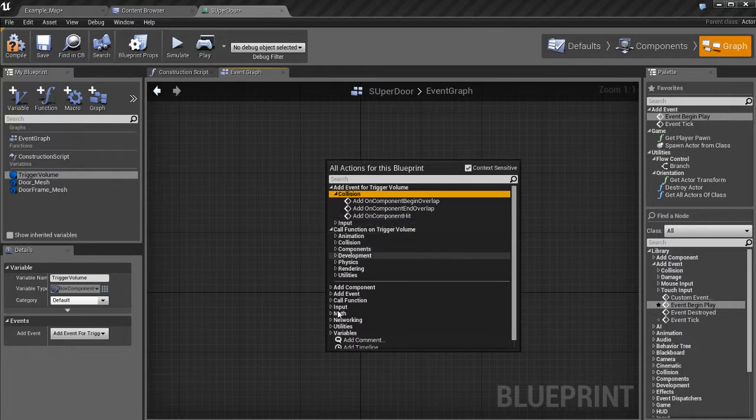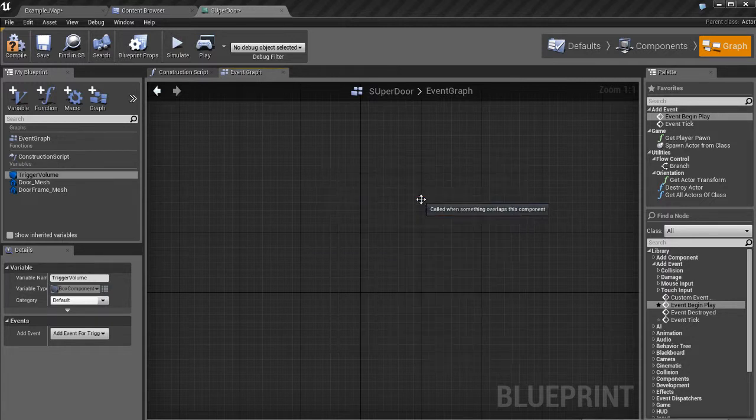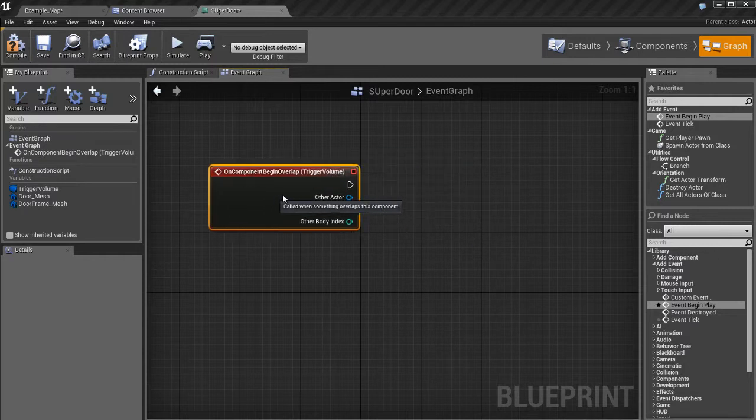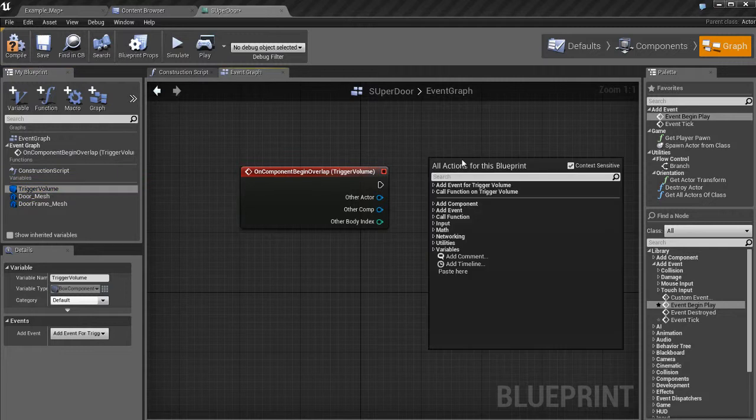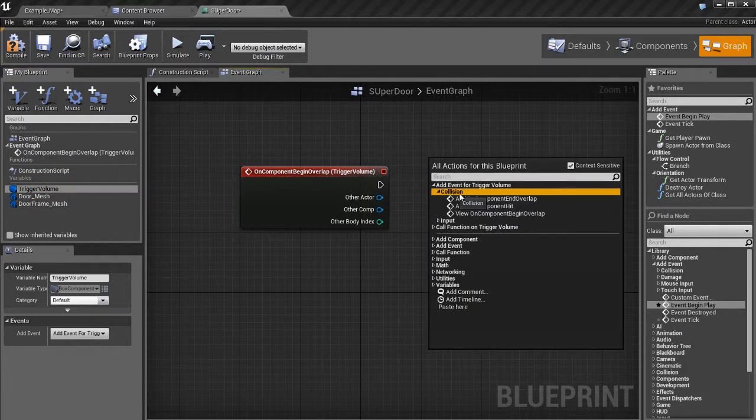So when you're new to this, you're not going to know which one to pick. You're going to need somebody to kind of show you and pick one for you, which in that case is me. So we're going to pick the begin overlap. So why did we pick the begin overlap? Let me show you why. Let me right click again, go back to this menu. We have three options, right?